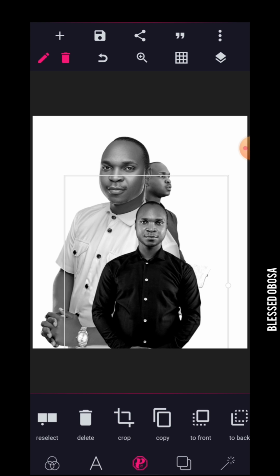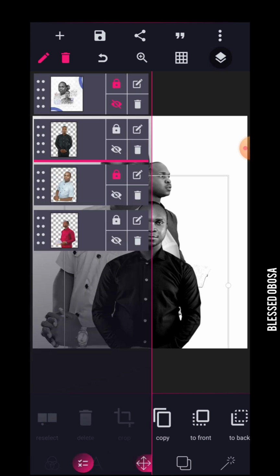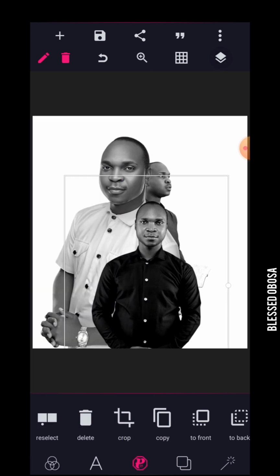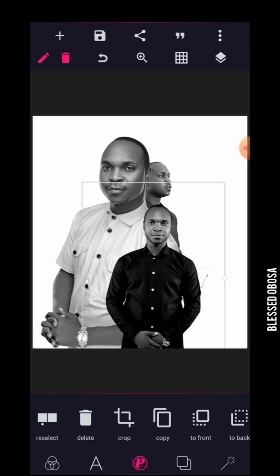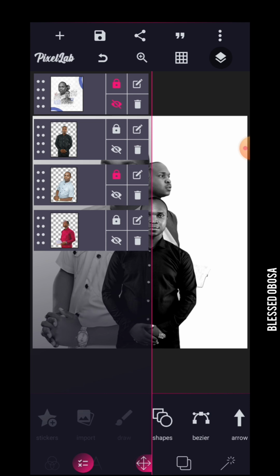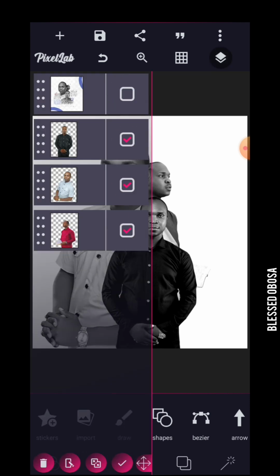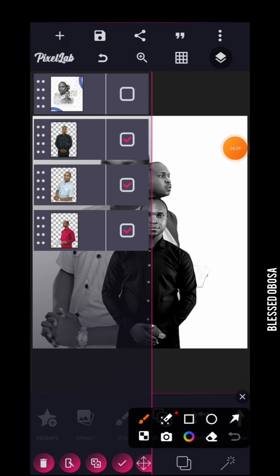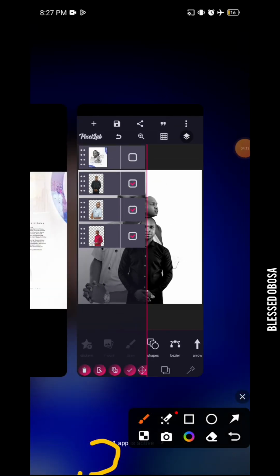Okay, so even if it's not going to be the same, but I think I should just do something, at least something like that, because the design can't just be the same. So what I will just do is I will just group this together, 1, 2, 3. Then this one is to merge this one here. Please, I don't know if you can see it. This one here is to merge.